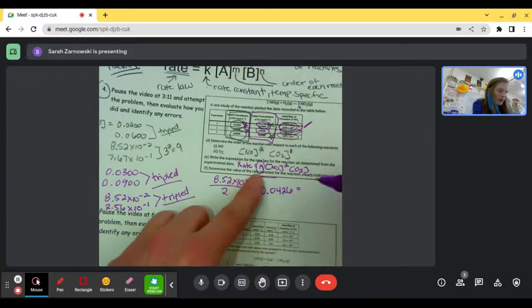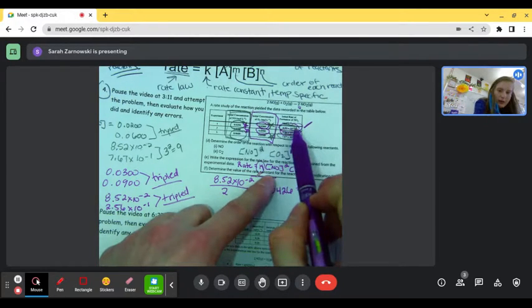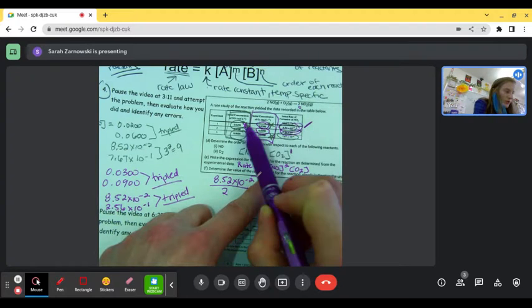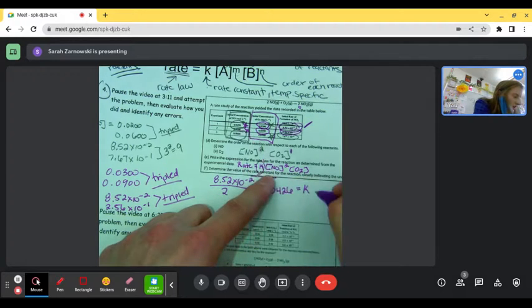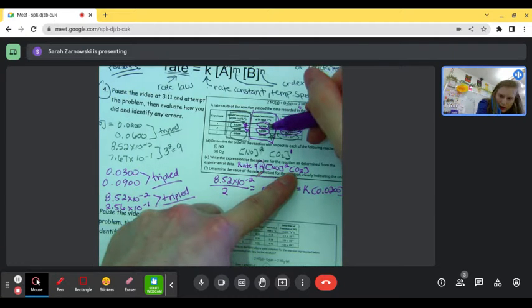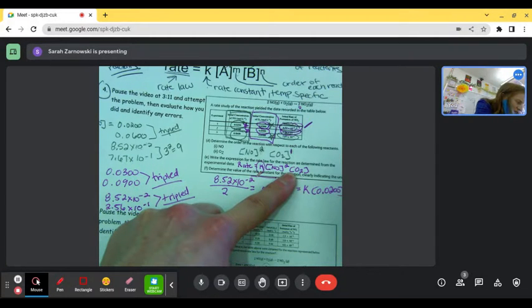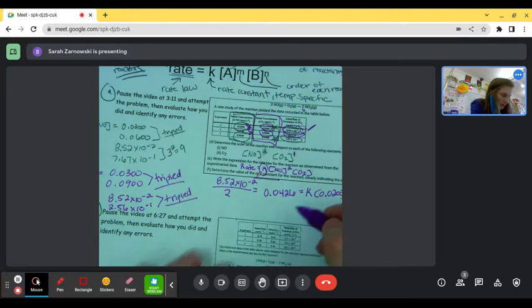I'm using this equation up here. k is what I'm solving for. Okay, well, we know the concentration of NO, right? It says in the table. So I use the rate from the first experiment. That means I have to use the concentrations from the first experiment. So NO is 0.0200, and again, raised to the second power. So I'm just plugging in this equation. And then times O2. O2 from the first experiment is 0.0300. Okay, can you solve for k algebraically? Yes, you can. I'm just going to write the answer here.